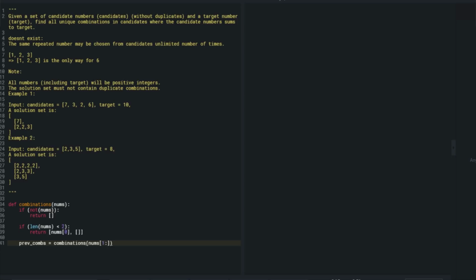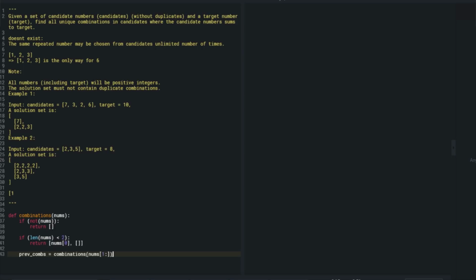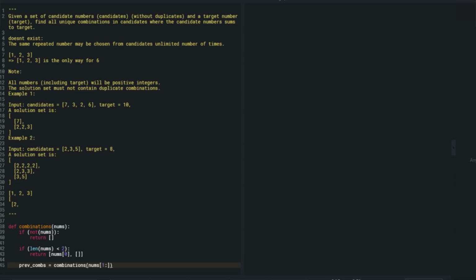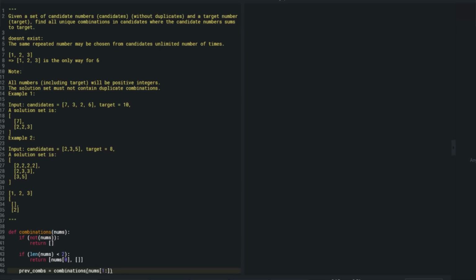This would get me all the combinations. So let's say, for example, you have the list pretty much without the 0th element, right? The combinations for 2 and 3 would give you something like 2, so empty list, 2, 3, 2 comma 3, right?